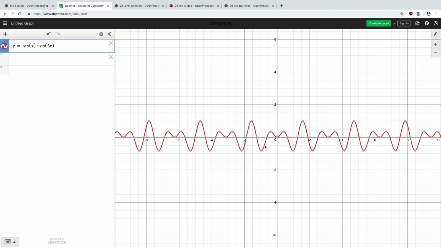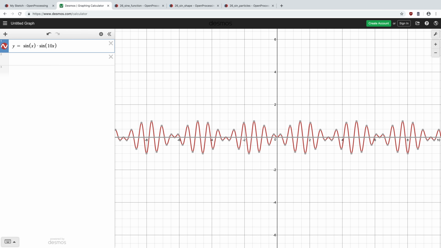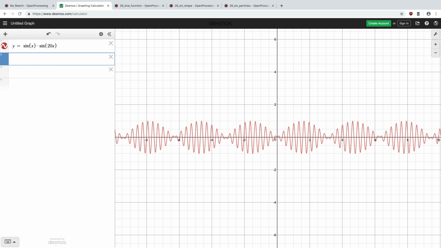So the ups and downs are big, and then the ups and downs are small. If I make that 10, you'll see that even more clearly, or even 20. That's nice, isn't it? So it's up and down, up and down, up and down, but the ups and downs themselves are modulated by the slower sine wave. And that could have creative uses. Imagine drawing shapes of that size, or position, or colours. That's interesting. That is nice.